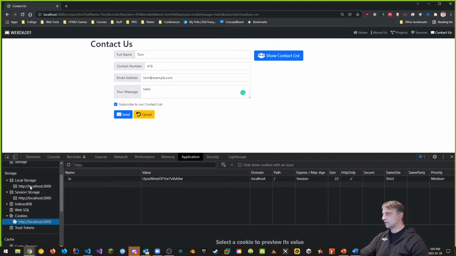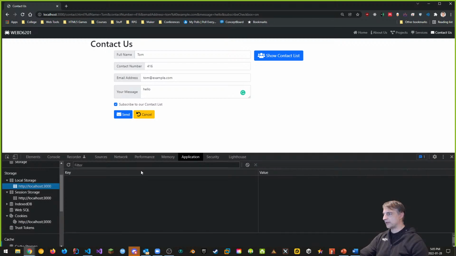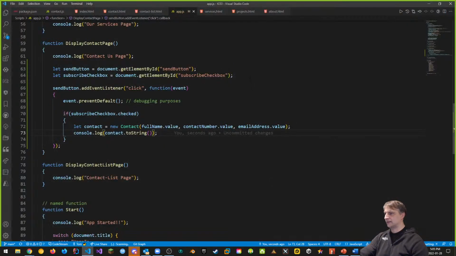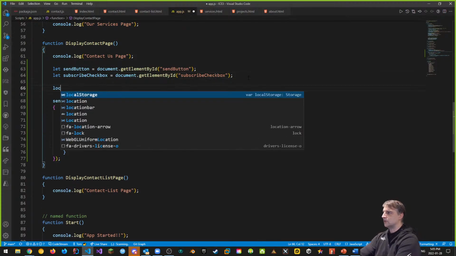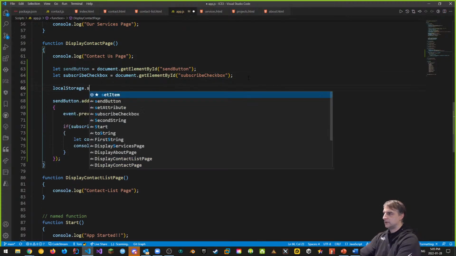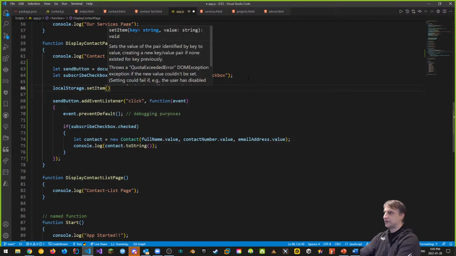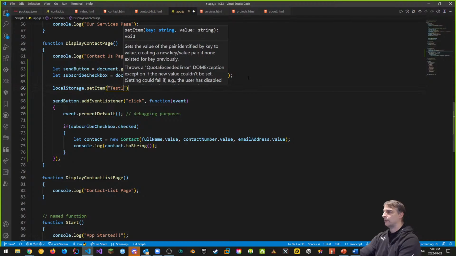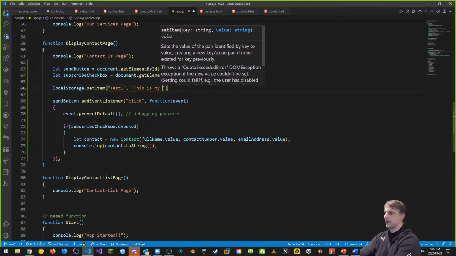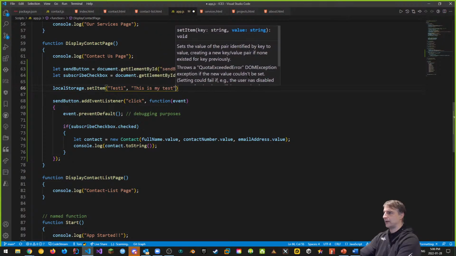So application storage, which is in our local storage, is where we're going to store our data. How do I store my data? How do I access local storage? Well, it looks like this. I can say, hey, local storage, I want to set item. Set item gives me key value pairs. I can select a unique key. The key must be unique. So an example might be like test 1, right? And then I can put in the data. This is my test. All the data is a string, no matter what you do.